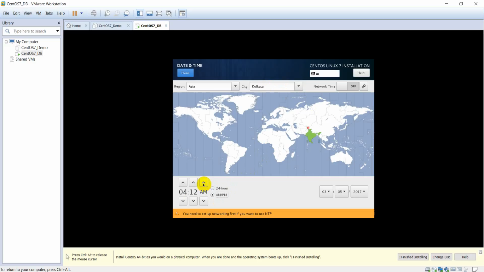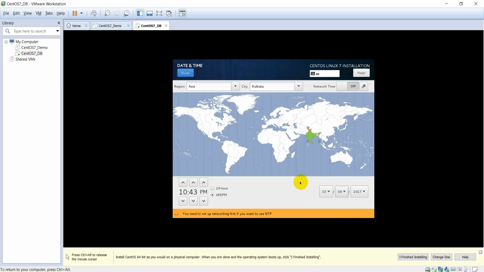Now the time is PM and 10:43 and date is 4 March.